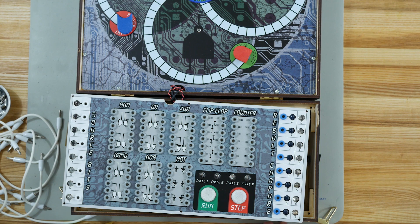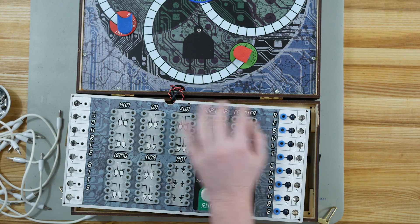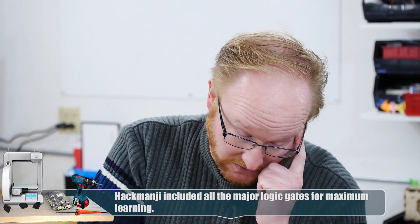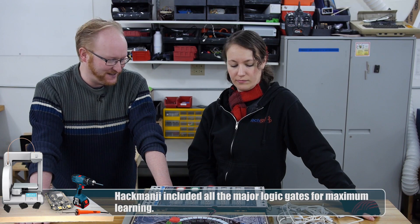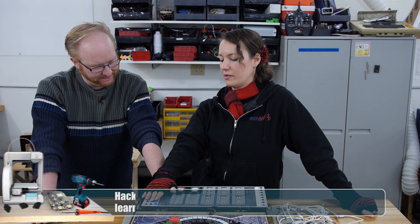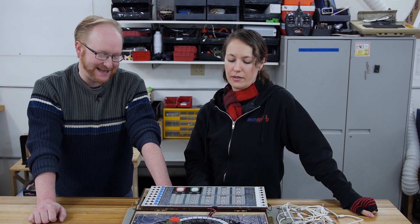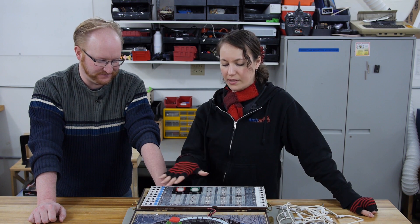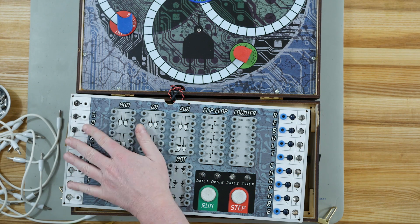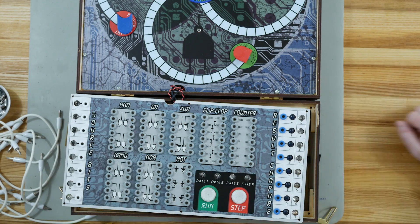We want to move these next to the other ones so it's easier to compare — that was a problem we had before. We'll need to completely redo the layout. Maybe we could double this because you need to see where the source is as well, like the lights, and we could show it over here to help you compare. That's what I noticed when we were playing it a couple weeks ago — you're trying to go back and forth, it's too far away.